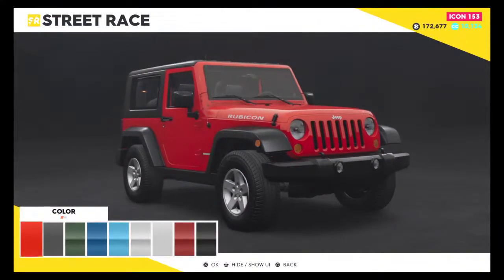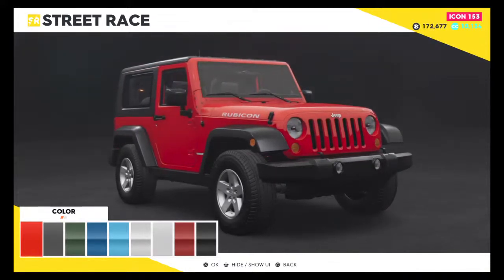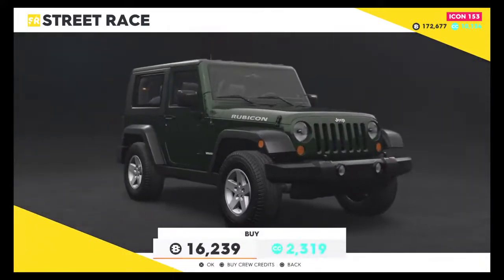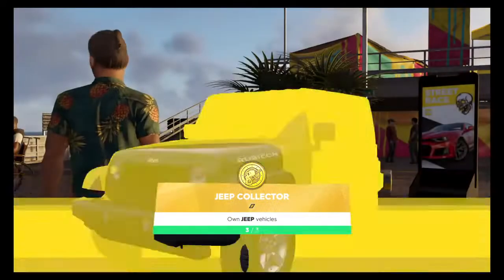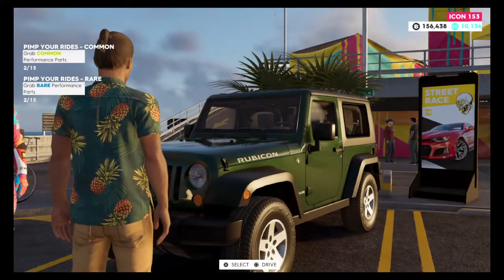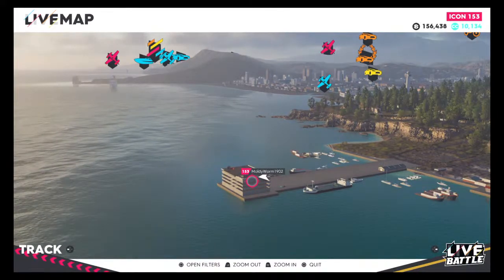and the TV's just gone off again, of course it has. I think we're gonna go for green in this thing. I think the TV is having some overheating issues. There we go, we've got the Jeep Wrangler. I'm not even going to drive this thing because I'm not really that interested in it. TV's gone off again. This seems to be a bit of an issue.